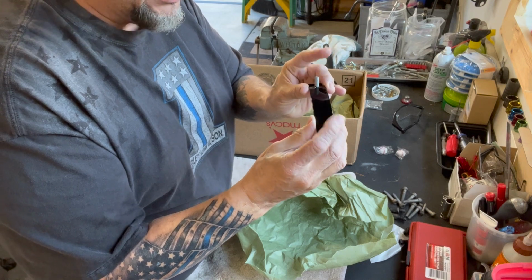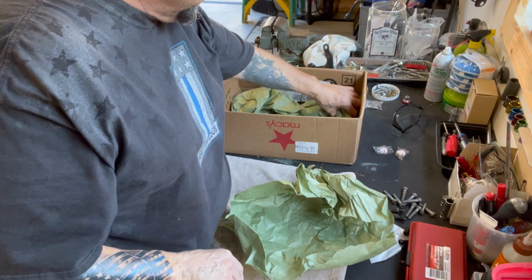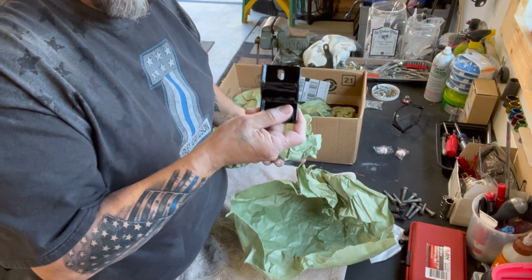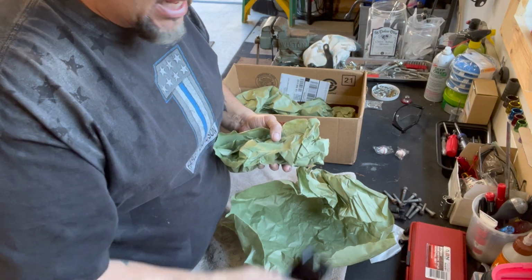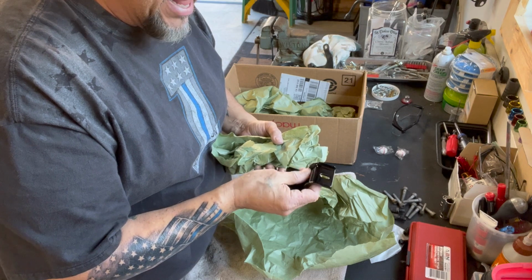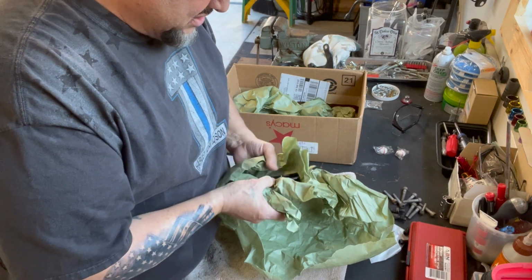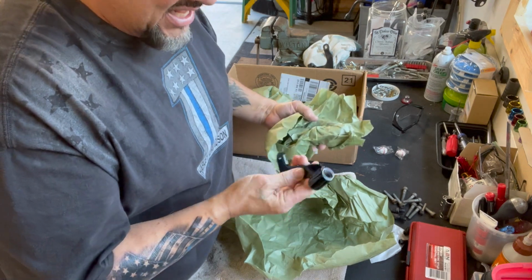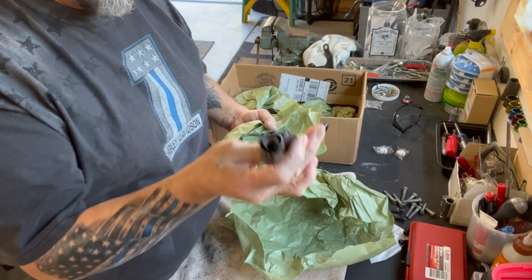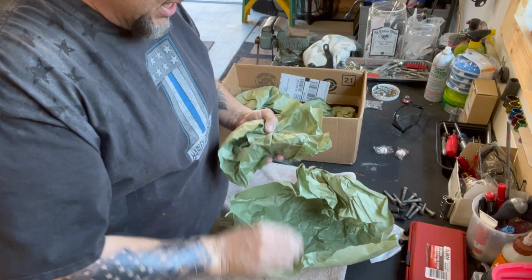You can mount your seat to these guys, put nice chrome bolts on there. That came out pretty good. And then I did two sets of these for Sapphire, because these were really faded. They were very dull black, and then they had like white patch marks on there. So I couldn't let that bike go like that. And then these guys are the floorboard brackets for the front. And man, they did an amazing job on these guys.